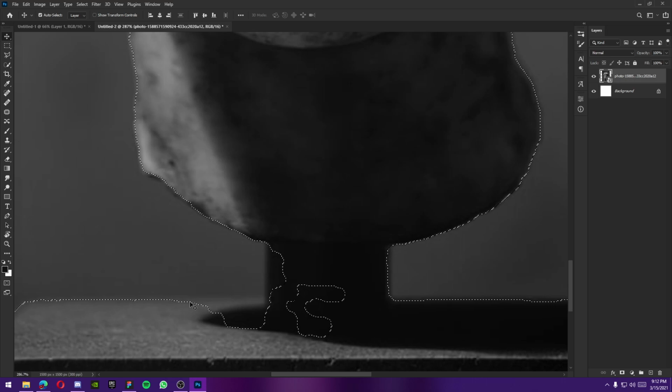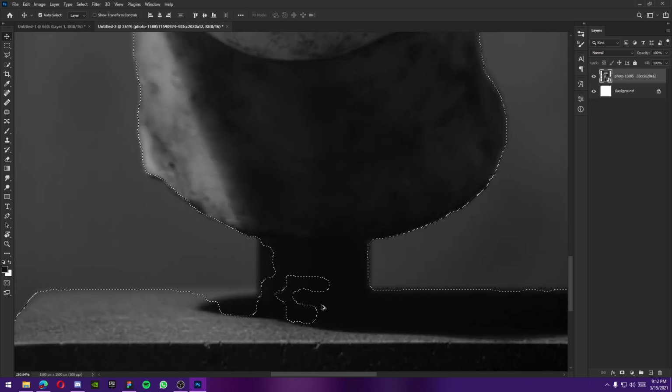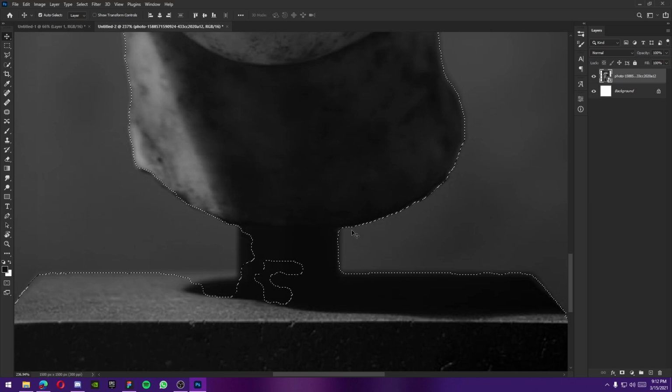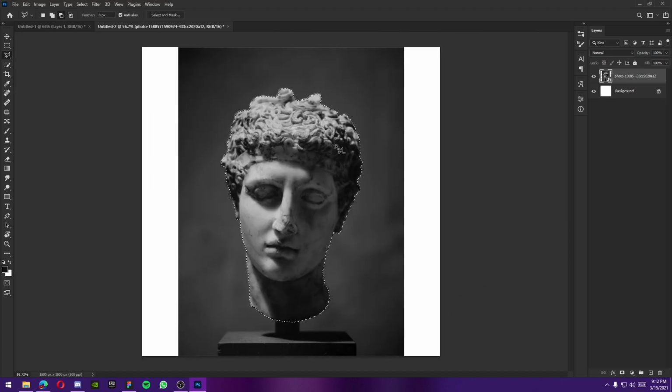We don't want this bad cropping here, and I also don't want the stand. I just want this particular area. So I'll erase it out, deselect this particular area, and now we have selected this particular object.